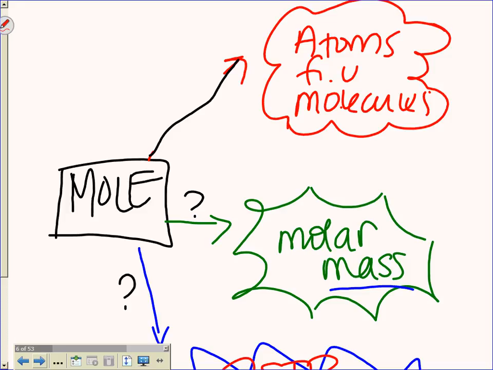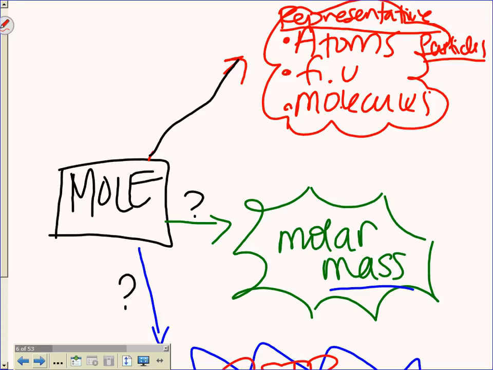One mole can be related to, just like we were doing with the grocery store example. If I said I wanted a mole of bananas, what was the first thing you guys said that you would do? Count them out, right? Well, a mole of bananas could be equivalent to a mole of particles. So the 3 types of particles are formula units, atoms, and molecules. So I would definitely recommend you label this whole thing up here representative particles, and they come in 3 flavors: atoms, formula units, and molecules.